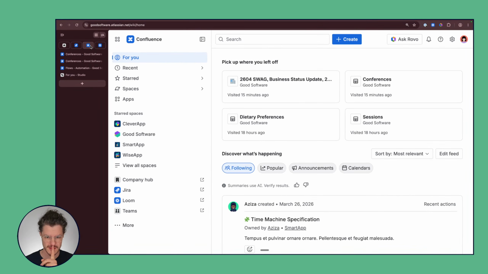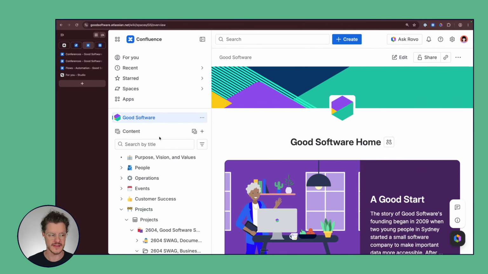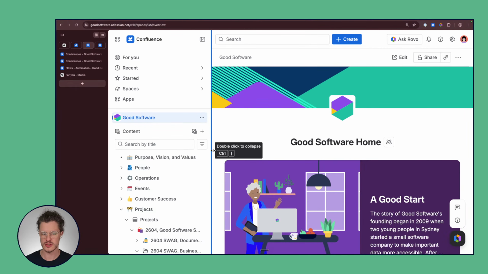Okay, so let's go into Confluence, and I want to build some automations for my space. Generally, we build space-level automations. You can also have automations that run across all of Confluence, but much of the time you have a space geared toward a specific team. Say, this team has weekly meetings and is always creating weekly meeting pages. Could we automate that? Or we have a space where we manage a specific project and want to do project communication. Generally, most automations are space by space, but you can have global automations as well.